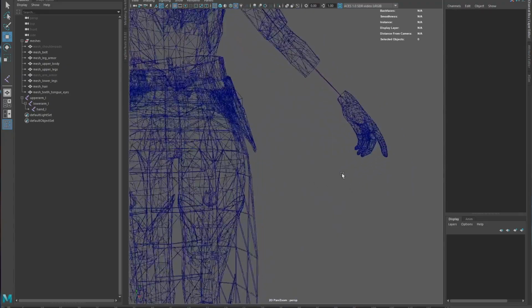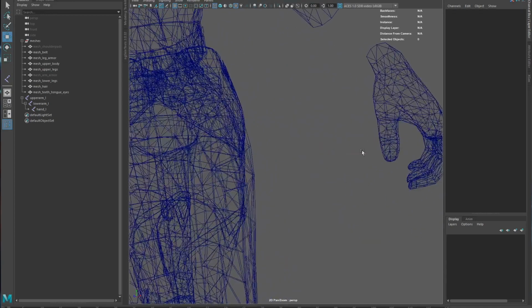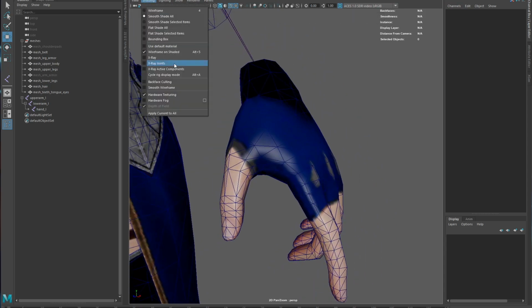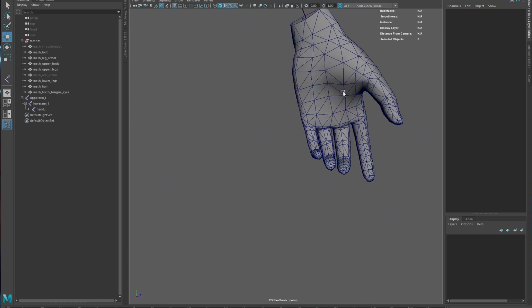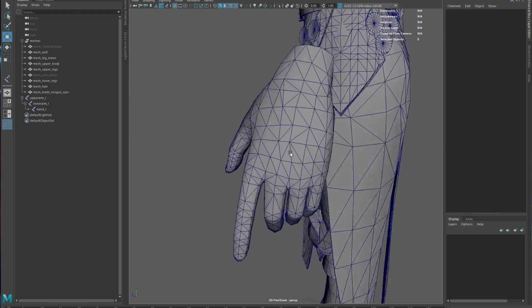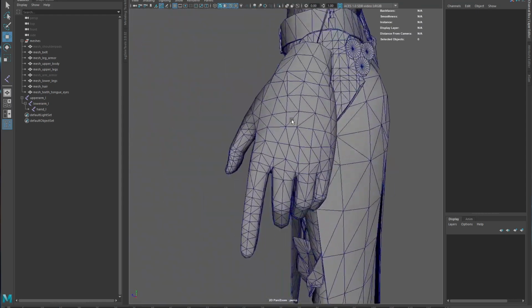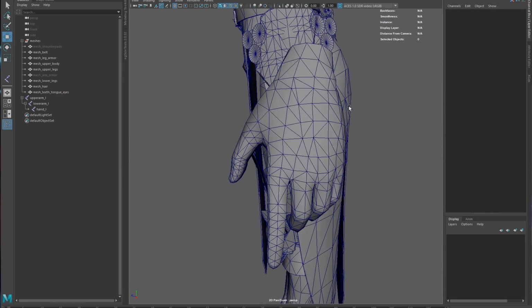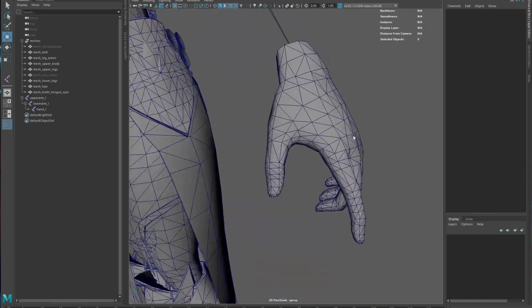Let's talk about fingers, because fingers can be a little bit tricky. And what I'll do here is wireframe unshaded so we can do that, and then also use default material so it'll be a little bit easier to see. So on a hand like this that doesn't have a whole lot of topology to work with, on metacarpals, I probably would only do the thumb. I'd always do the thumb metacarpal, always do that one. And then on the hand, I might just do one on the pinky so that we can kind of cup the hand, but we don't have to do a metacarpal on each one of these because, like I said, there's not really a lot of geometry here to work with.